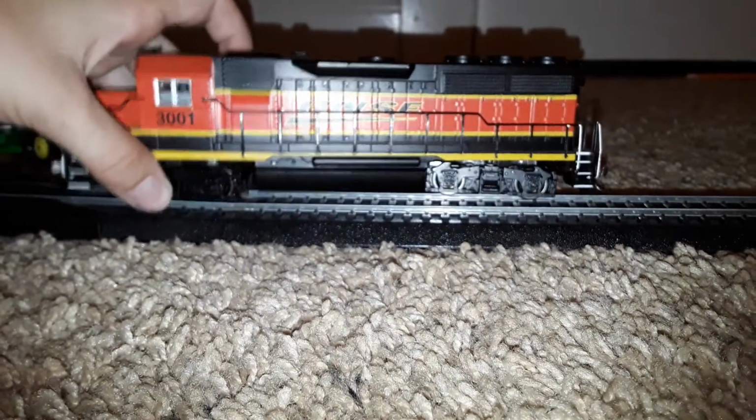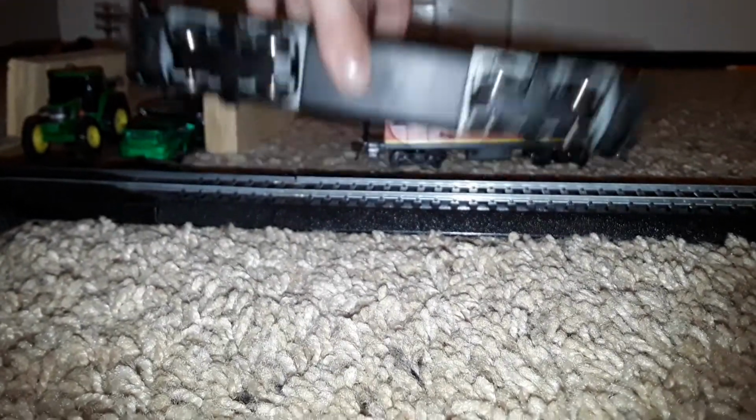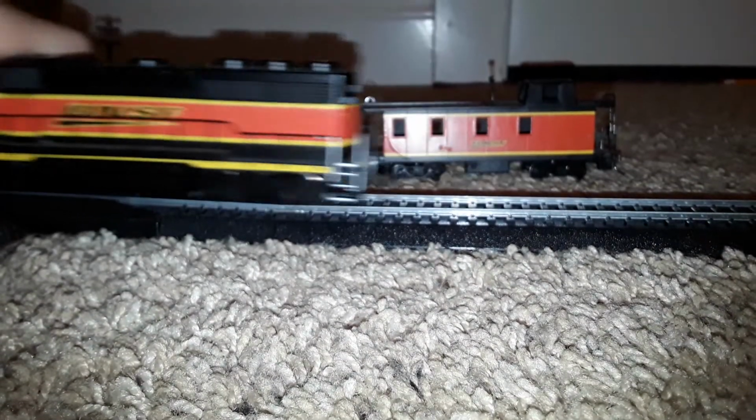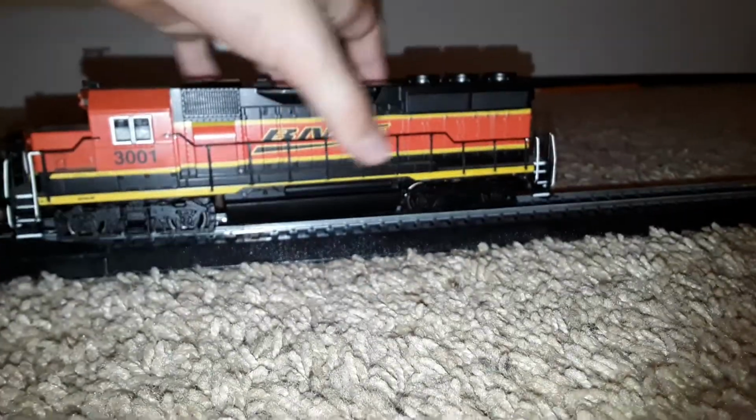Man, this thing really wants to go. Oh, guess it doesn't. Yeah, there's a Bachman logo under there. Get this thing back on the track. Oh my gosh, this thing just wants to go so bad, okay? Oh, dang it, I forgot. I left that on the track, so now it's derailed again. In the same position that it was in.